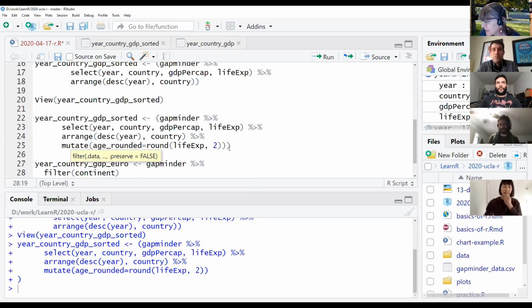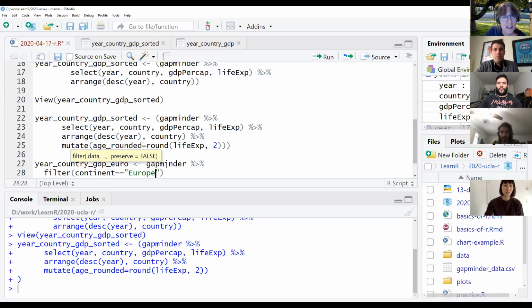So now we're going to use the double equal sign, and that's the relationship operator. We're going to say continent is either Europe or something else, true or false. In this case, we want to make sure we've got Europe. So next we're going to put Europe in quotes. So filter is gonna go through, you take your Gapminder, you pipe it through filter, which is gonna look at the continents and only pull out Europe, okay?